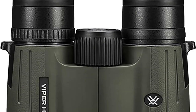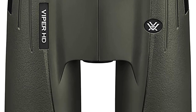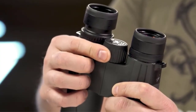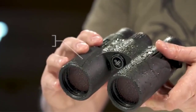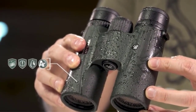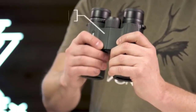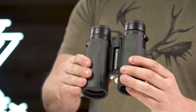I tested the Viper HD 10x42 and found its quality incredible, with a squeaky clean image that didn't blur and enough heft to feel robust in hand. Its focus wheel is simple to turn. Plus, the eye cups are very comfortable, even with glasses on. I live on the 5th floor of an apartment building, and I used the pair to look at a parking garage roughly half a mile down the road. The results were clear, and I was pleasantly surprised to see the texture on the concrete and nearby brick buildings in such vivid detail. They were also great for viewing birds and people in motion without any intense shakiness.